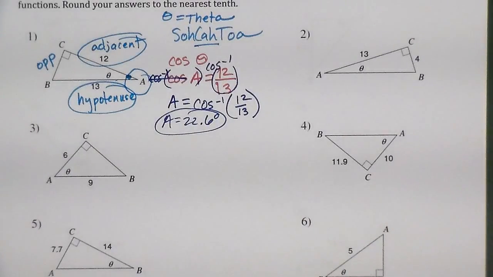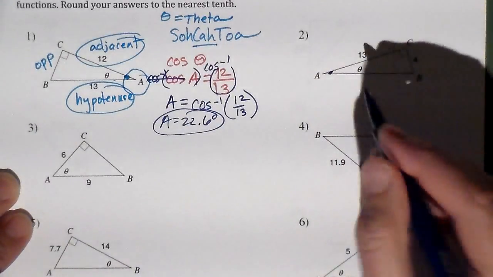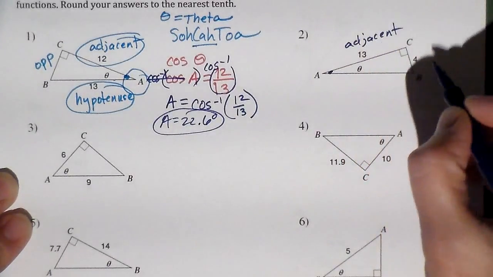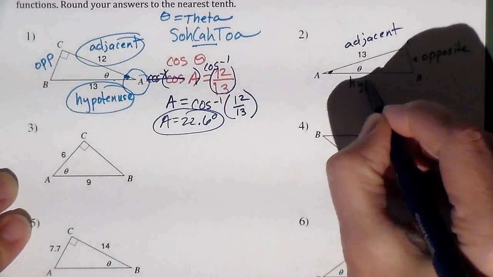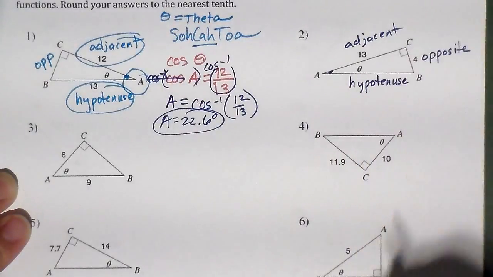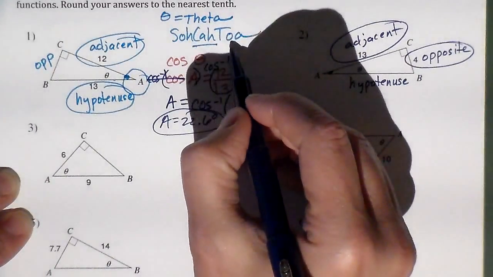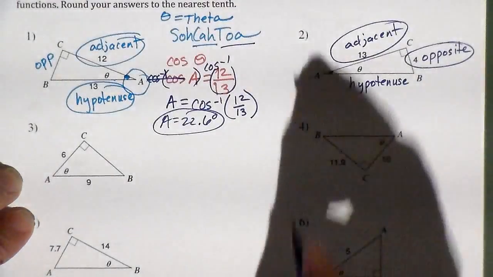see here. There's a lot of tangents here and a lot of cosines. I'm trying to find one that's sine and I don't see one. So we can go ahead and do one of the tangent ones. So let's do number 2. Number 2, this is theta. Okay, this is A. That means this is adjacent. This is opposite. And this is hypotenuse. Because remember, hypotenuse is always across from the right angle. So what we're going to do is, which one are we going to use? Well, I'm given adjacent and opposite. Well, if you're SOHCAHTOA, that's tangent. So I'm going to use the inverse tangent function here.